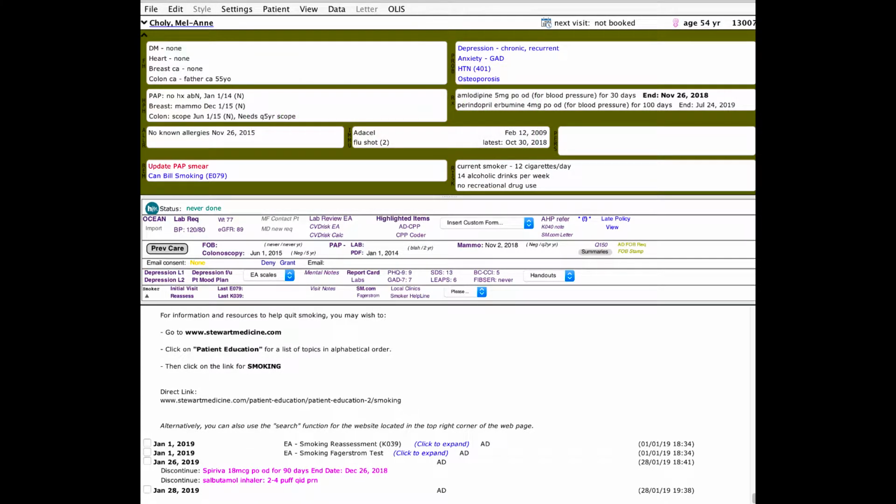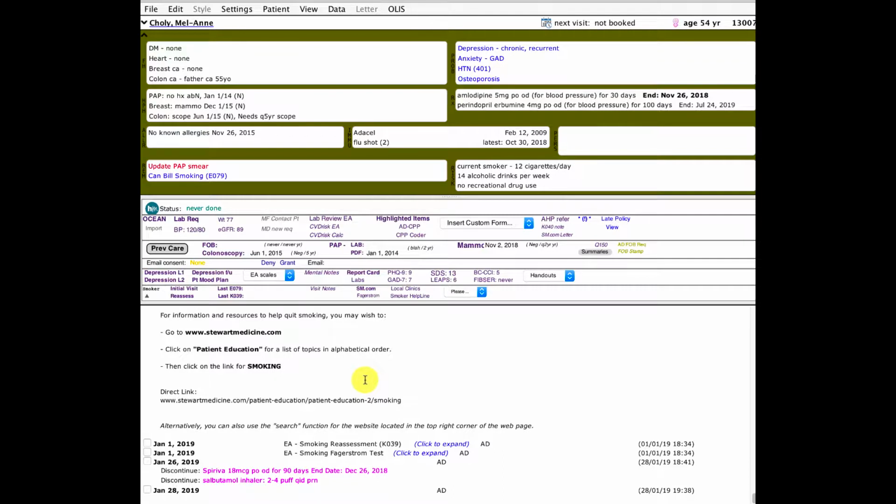I'm here today to show everyone a little tool I built for TELUS EMR that helps to remind clinicians about drug holidays when patients are on osteoporosis medications, bisphosphonates really. So here's a fake patient chart, a 54-year-old female who has been diagnosed with osteoporosis. And right now, the patient is not on any medication for bone density.